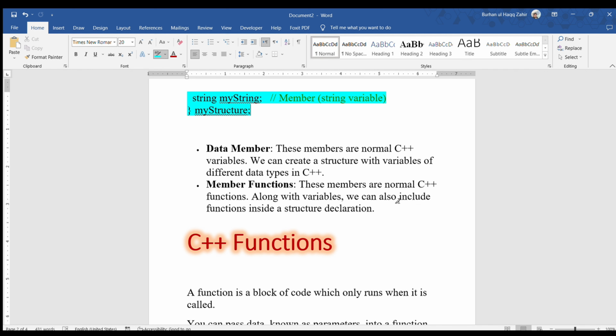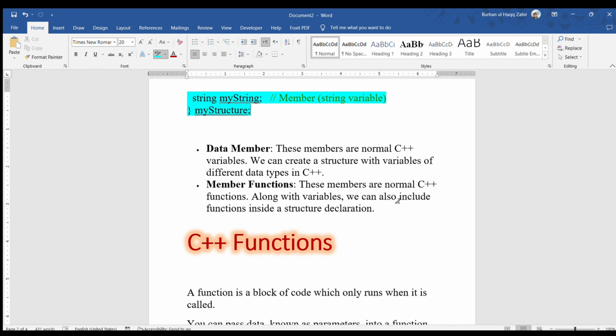So let me talk about data members and member functions. What is a data member? I already told you that the variables are the data members. These members are normal variables. In C++, we can create a structure with variables of different data types. So these are the data members. And what is a member function?